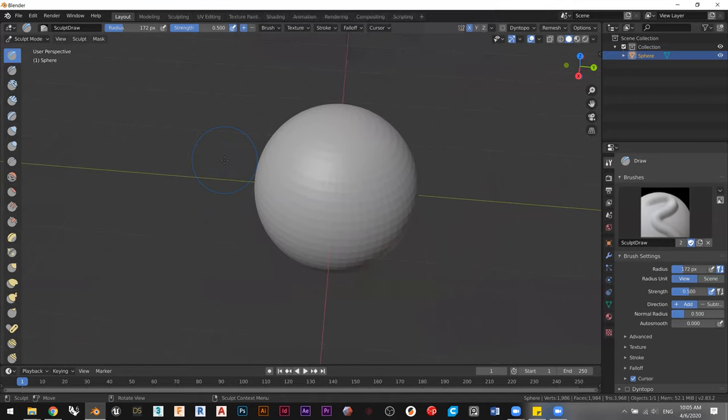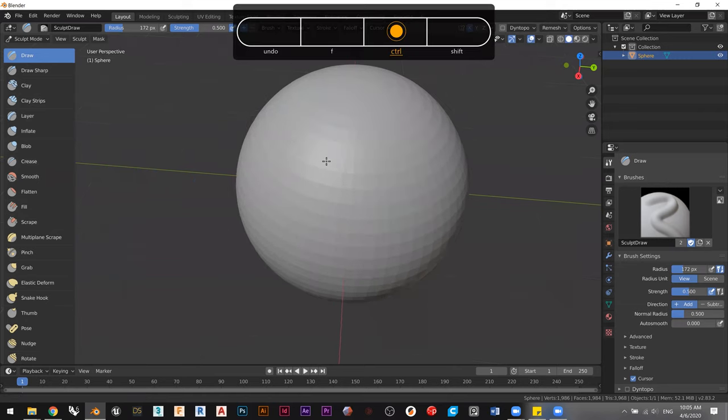So yeah, that's that. So now onto Sculpting. On the left-hand side, you have these brushes, so to say, different brushes. Let me expand this menu a bit so that it's easier for you to see what I'm talking about. You have draw sharp and so on. I'll be going through these.